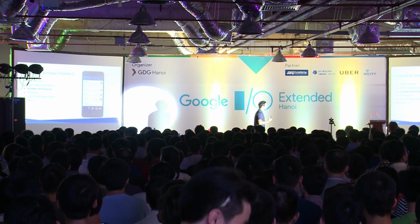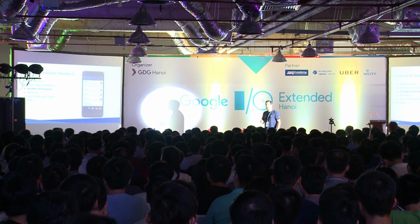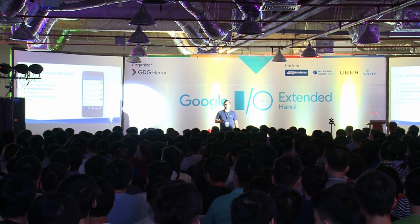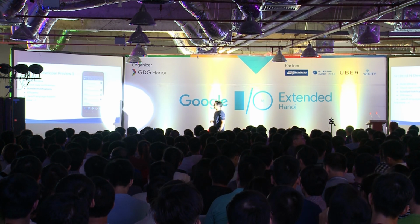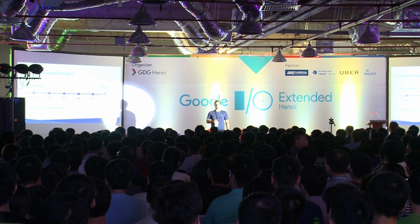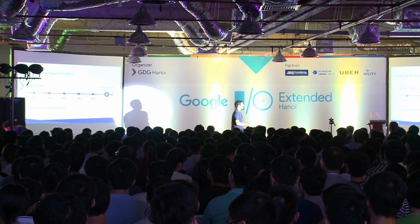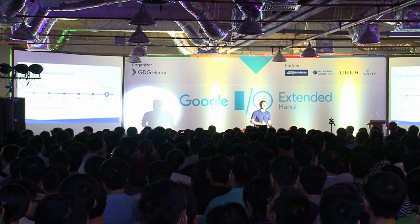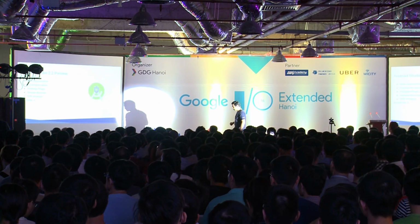That'll be exciting. We've got a lot of things that make the platform and the operating system much more efficient. You're also going to see language support for Java 8, and many more things to come there. You're going to see this roll out. The preview is available, and you can sign up for our beta program at android.com/beta. But you'll see the final release coming out later this quarter. So stay tuned for that.